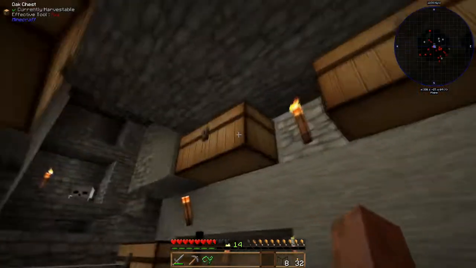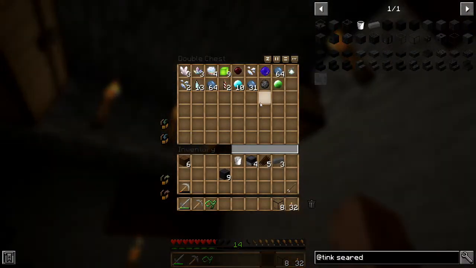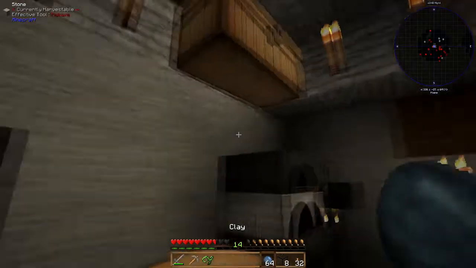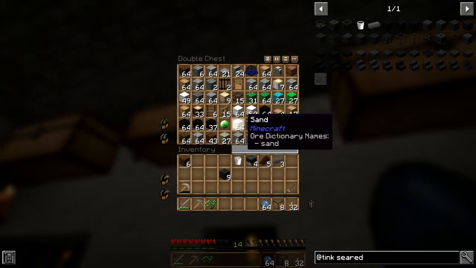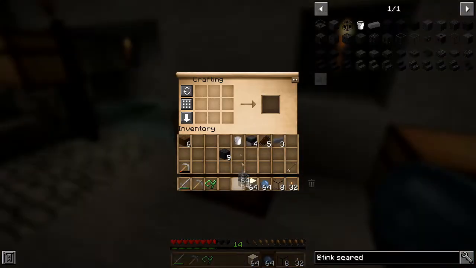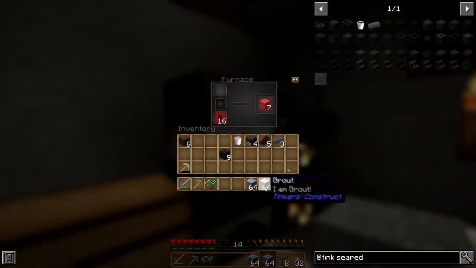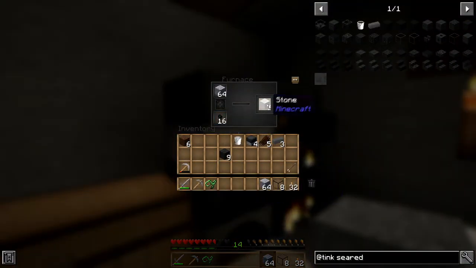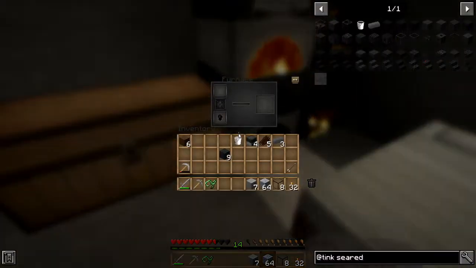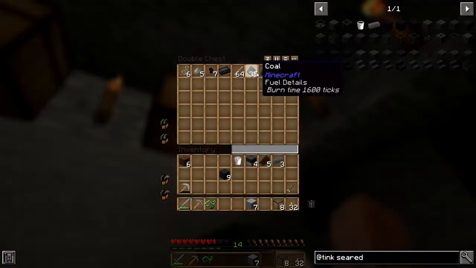Let's see. Where are you at, clay? I think I put it over here. There's more clay here. Take another stack of clay, another stack of sand, and another stack of gravel. And something bad is out there swimming around. You can hear it. Alright, so there's the grout. We'll chunk the grout up in here. We actually got 2 stacks of grout that time. And we'll chunk this other stack up in here. And let's get some more of that, the mini coal. Take that.